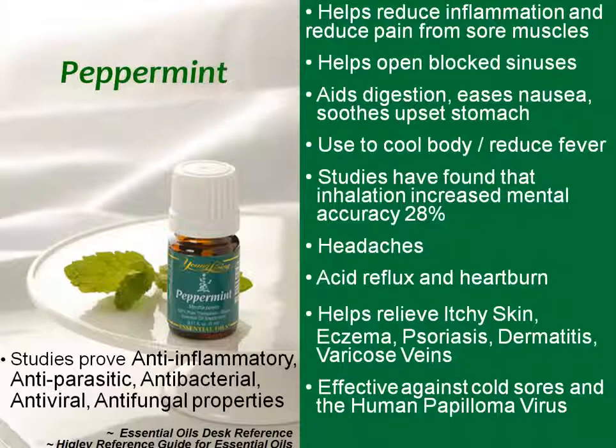Peppermint is also great for reducing inflammation, clearing a stuffy nose, sinus infections, and nausea. A lot of women like it for hot flashes — they'll make up a little spray bottle of water and a few drops of peppermint and spritz it on themselves. It's also great for headaches. You can rub it on the back of your neck and behind your ears. It can help relieve itchy skin or eczema and you can use it on cold sores. Peppermint is very strong and has an icy hot feeling, so you may prefer to dilute it with a carrier oil — a fatty oil like vegetable oil, olive oil, or coconut oil. It slows down the absorption of the essential oil and can make it easier to spread over a large area. If you use peppermint oil directly on your face for a sinus infection, I would probably say to dilute it just to ease up on that feeling.